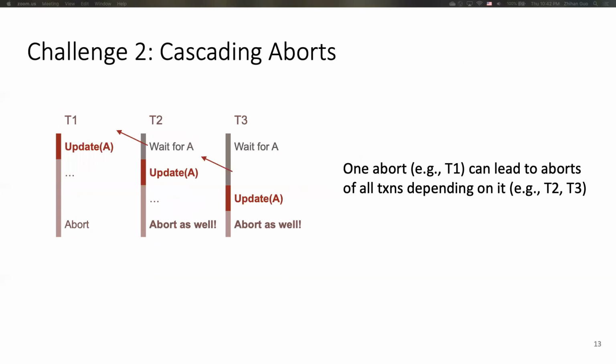As we just discussed in the previous slide, a transaction must abort if any ancestor aborts. The problem is when there is a long dependency chain, such as shown here: if T1 aborts, then T2 and T3 need to abort as well, which we call cascading aborts. This is our second challenge. As the name cascading may indicate, cascading aborts is problematic. It causes waste of work and performance degradation to some extent.